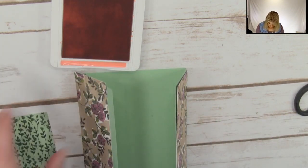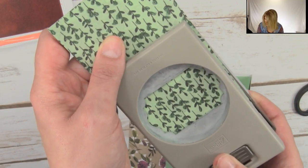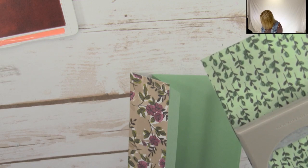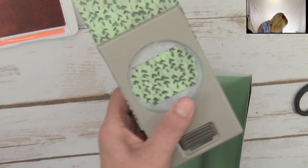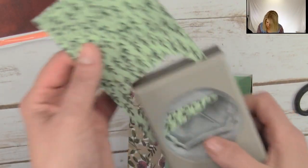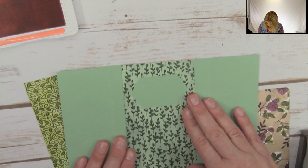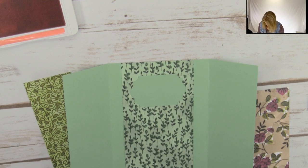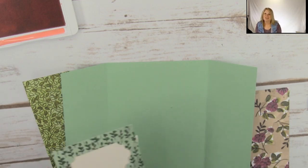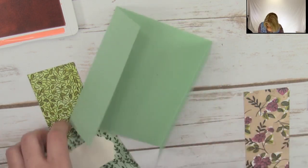So what I'm going to use to cut this is a new tag punch — I'm drawing a blank on the name, but I'm hoping somebody is going to shout it out for us. I think it's the Taylor Tag. The Truly Tailor Tag is actually the one we are going to use for this card. It's coming out in the new catalog. So this is the inside piece and, you know what, I think I like it better this way — we're just going to roll with it and use the Grapefruit Grove anyway. Francesca says she's going to try it with ugly paper first. There is no need because the paper is fine — it's really these score lines that are the key to this entire card. You will not wreck your paper at all.